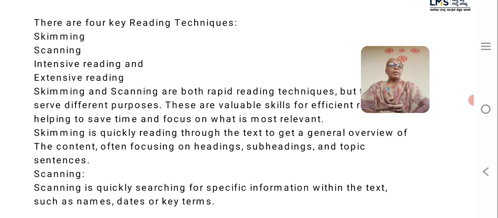To define skimming, it is quickly reading through the text to get a general overview of the content, often focusing on headings, subheadings, and topic sentences. In scanning, it is a quickly searching technique to gather specific information within the text, such as names, dates, or key terms. These are all practical techniques which you have to follow while reading.